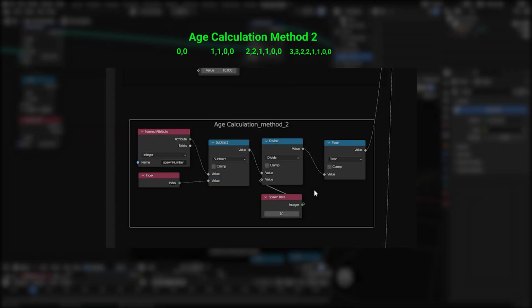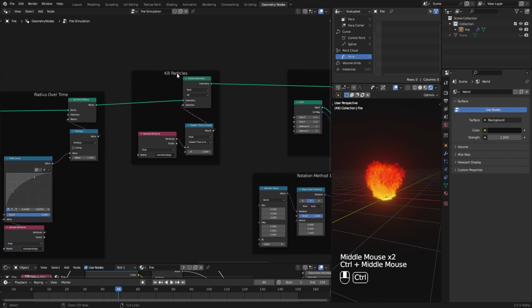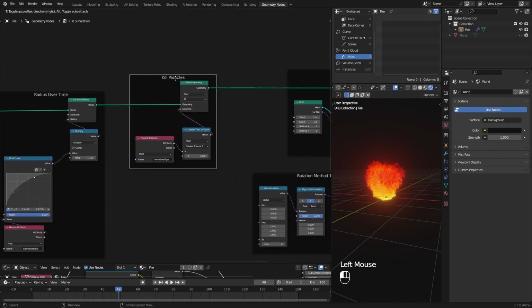Now to the second issue. The reason for the flickering glitch is how Blender adjusts the ID and index when you delete points. This causes us trouble because we use those two in several occasions in the node setup. Initially, when all the points are there, our index goes from 0 to 99. But when it starts deleting points which reach their lifetime, Blender will reassign those indexes.